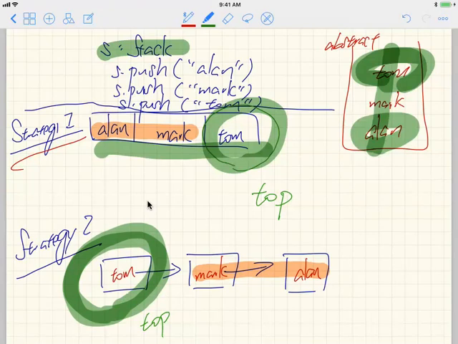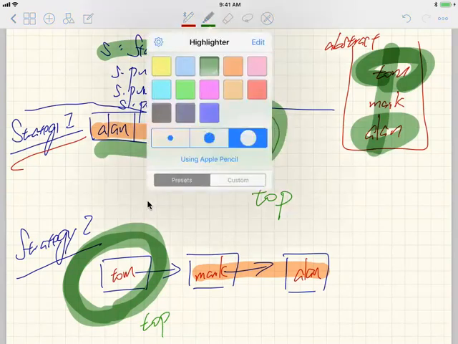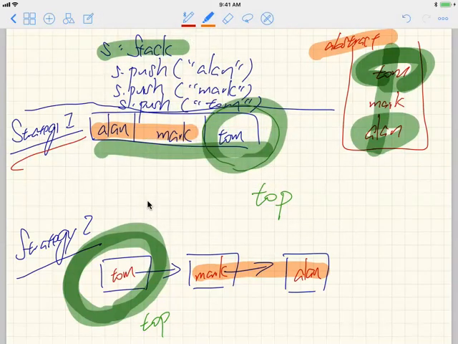So now again, it's very important to really understand, abstractly speaking over here, the stack is always the same: Tom, Mark, and Alan. Depending on which strategy you have chosen, you may have to write your contract differently accordingly. Okay, that's really the issue here. Okay, and I'm going to show you why this can be problematic.